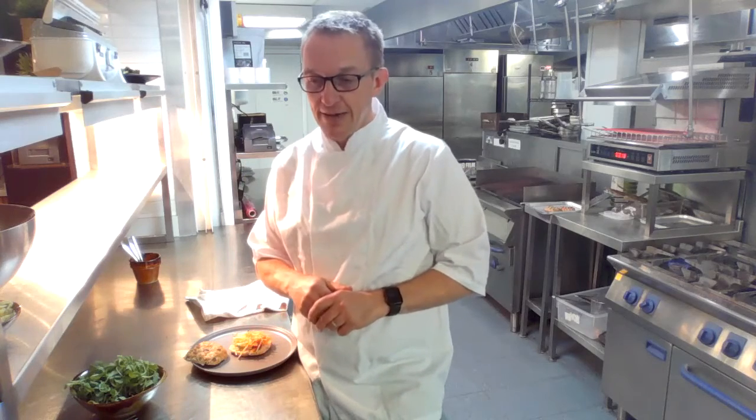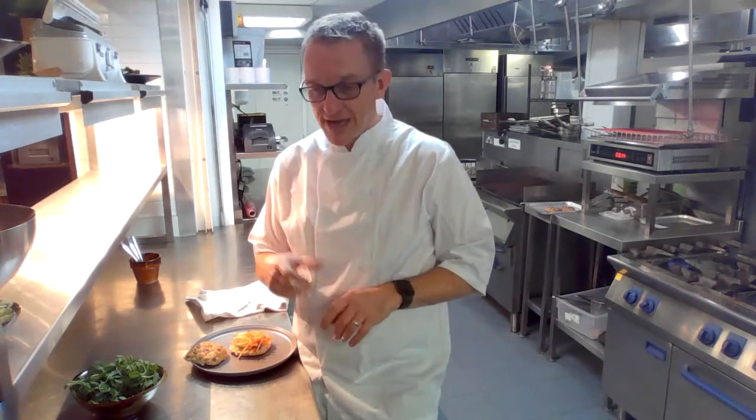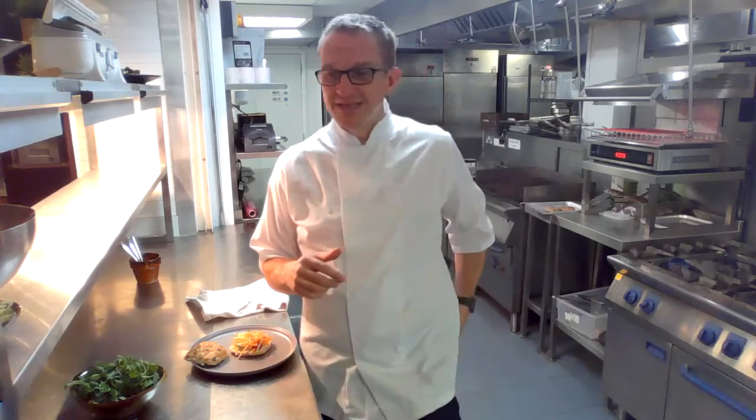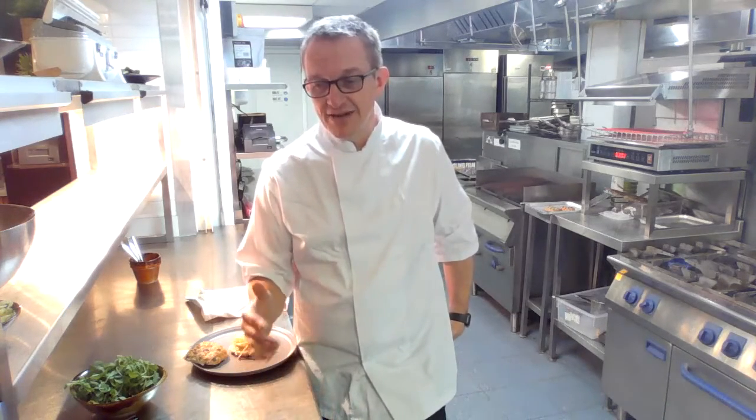Absolutely. So obviously you can sub the apple with pear. You could put some grated celeriac in there, that would be delicious. And then of course both your cabbages, white cabbage, red cabbage, for that extra crunch. It's very versatile. I put coriander in there, but you could easily put mint in there. Following on with the whole pork theme, you could put some shredded sage in there, that would be delicious. Tarragon, dill, I mean, the sky's the limit really.